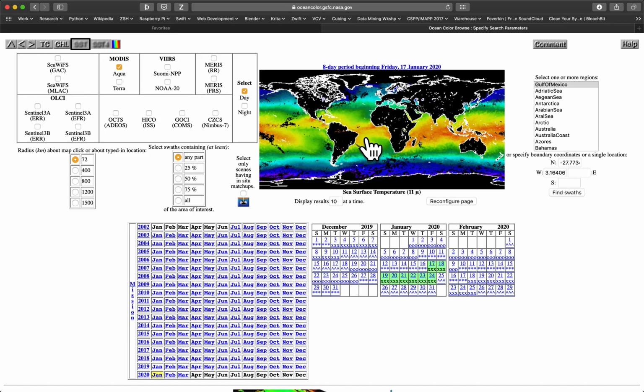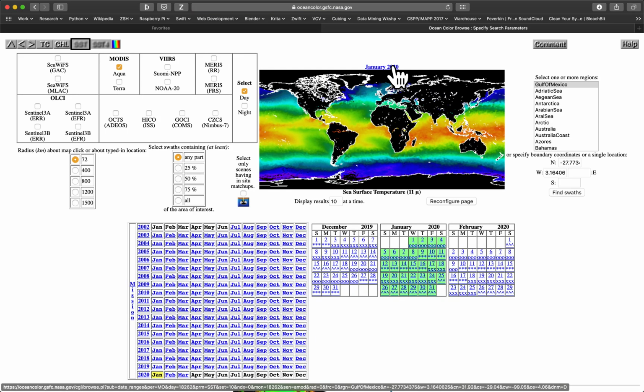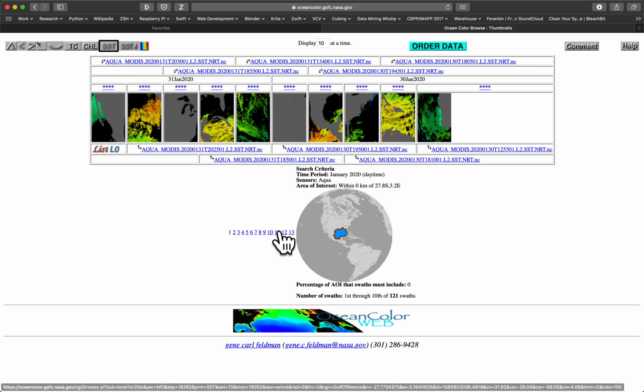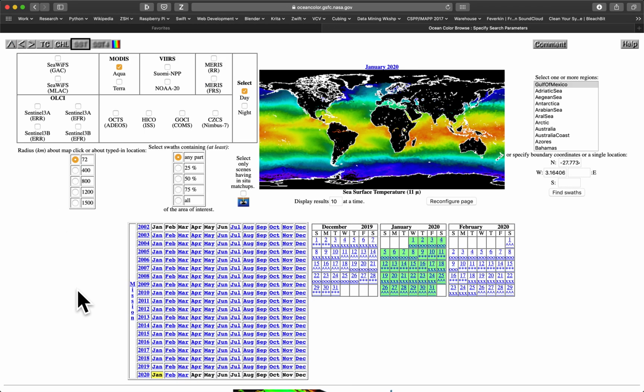So anyhow, that should be a fairly clear view of how to use the search tool. You navigate to one of these types, you pick a month, you can pick a day or a week, an 8-day window of days. I don't really recommend that you search whole months, but you can. Just having clicked here on January, my search criteria will become the month of January, so that if I start hunting for swaths in the Gulf of Mexico, I'm going to get a lot of search results. That's 13 pages of results, and that may or may not be of any advantage over just narrowing it down to a week or so. But anyhow, hopefully that is a clearer explanation of how to use this search tool.